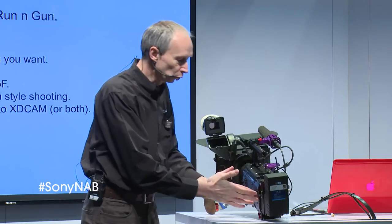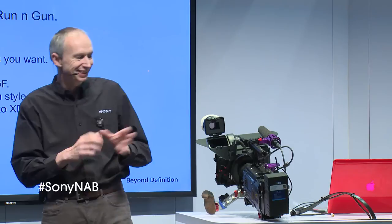Codec choices, RAW recording. I shoot almost everything RAW now, and frankly, I wouldn't want to go back. Once you start using RAW, it's really nice to work with. There's so much information in the picture. It's 16-bit linear RAW, so it's a huge amount of information compared to a 10-bit compressed codec.